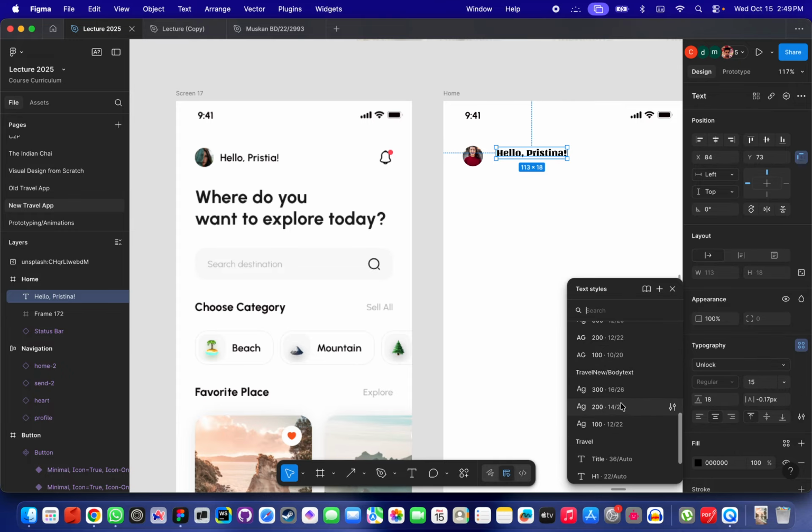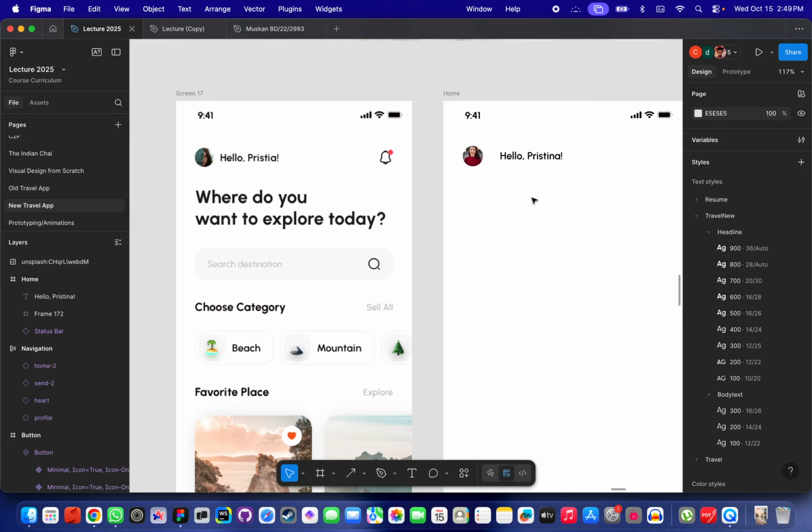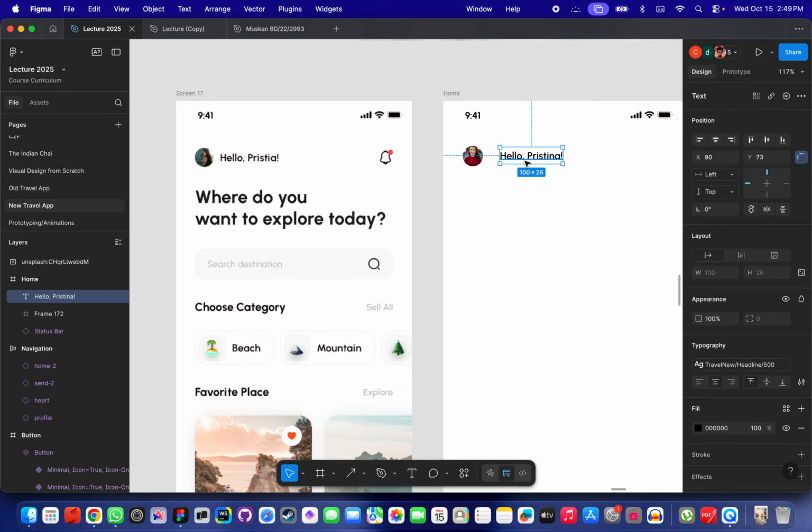And travel new, do you want to add it as a body text or headline text? Is it a body text? No, I'm simply asking, is it a body text? By looking at it, see something like a paragraph or similar. This is not a paragraph, right? So it's headline only, right? Now in this headline, we have an option of 100 to 900. We basically need to check whatever fits for us, right? So let's try, maybe let's say 600 or 500. 500 seems good. Yes, makes sense. Now, is there anything else I need to do to this?